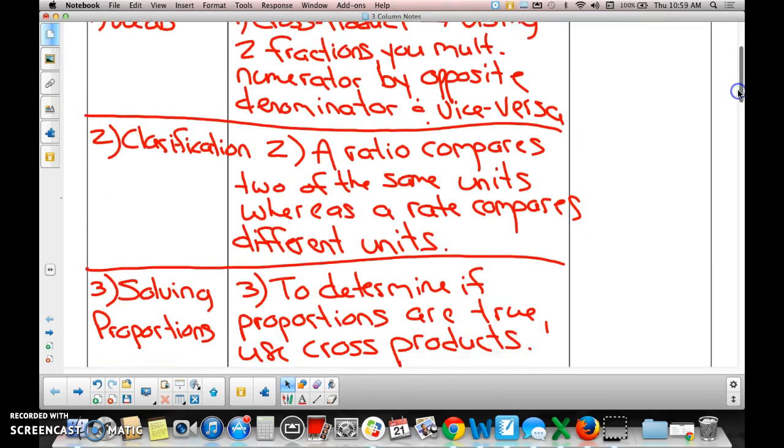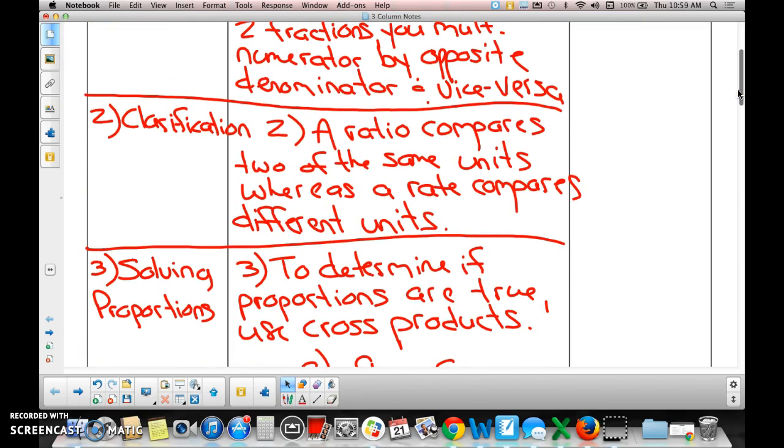For clarification, we talked about the difference between a ratio and a rate. Haley did a good job of explaining that. A ratio is comparing basically the same measurements. A rate is comparing two different measurements. My example would be miles per hour is a rate. Inches per foot or inches in a foot or whatever could be a ratio. Even though the label or the unit's not the same, you are still dealing with measurement. So it gets a little bit gray when it comes to ratio and the fact that you are dealing with different units, but it's still a ratio. But distance and distance still considered a ratio even if you have different units.